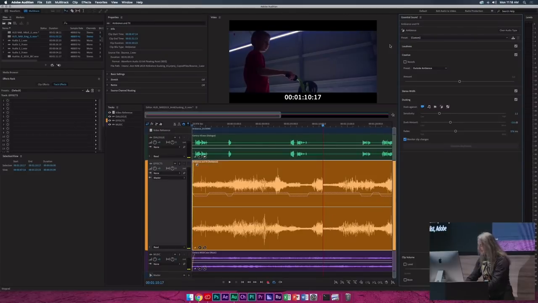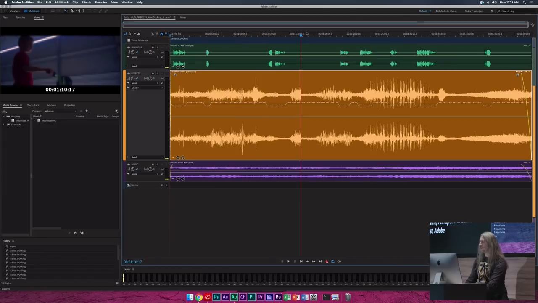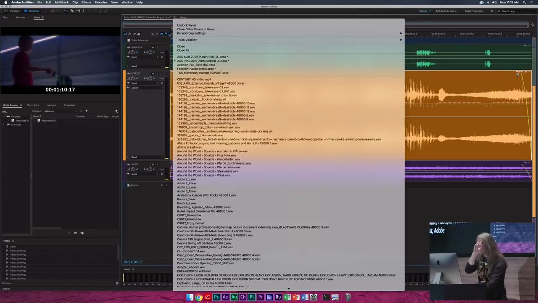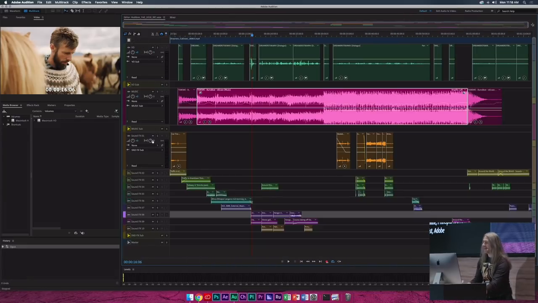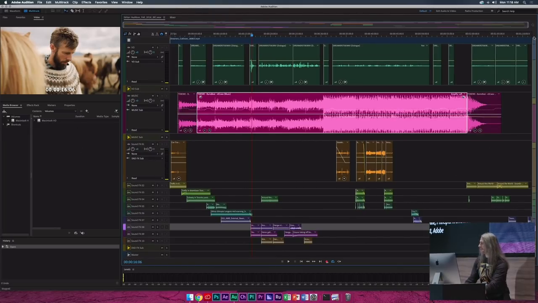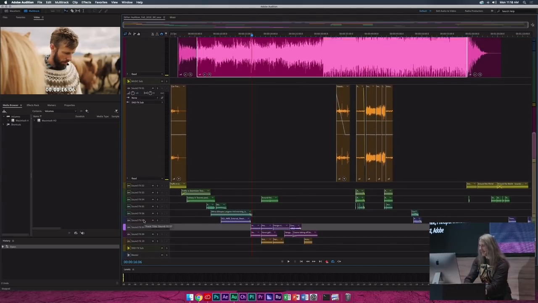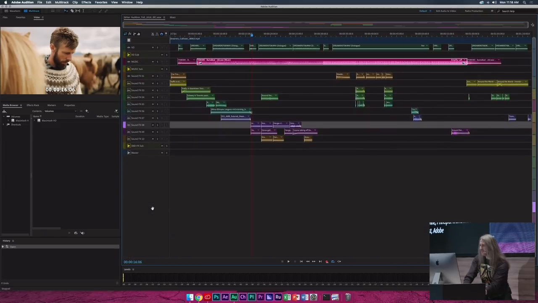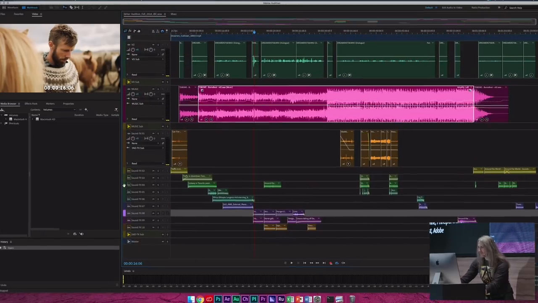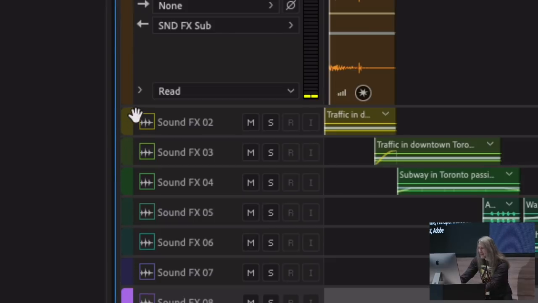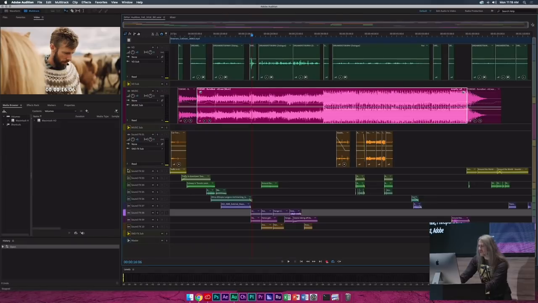Now, I want to talk to you about some other little tweaks and things that we made in Audition over the last couple of versions. I'm going to switch the session. You may have noticed this right away: if you haven't opened Audition in a while, it looks way more colorful. That's by design, because we redid all of our color palettes and a huge portion of the UI to just look and feel better. The colors are more vibrant. If I zoom in here, you'll see we've even got rounded corners to improve the user experience.